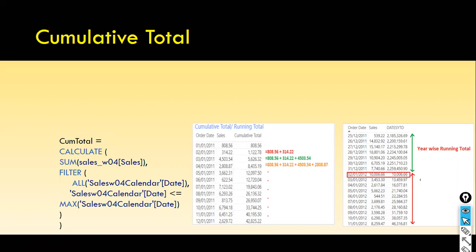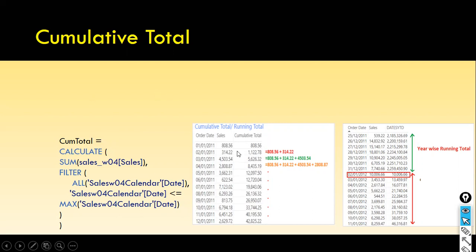Since I removed the filter, the DAX function can find out the earliest date, right? And then here the max function will give you the recent date. So it will iterate from the earliest date to recent date in order to perform the sum. It is that much simple.